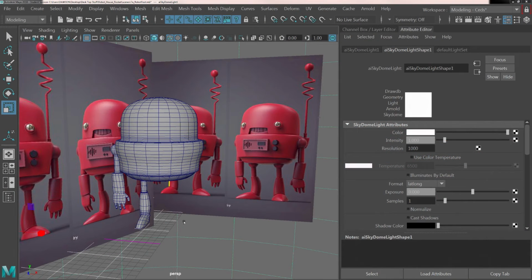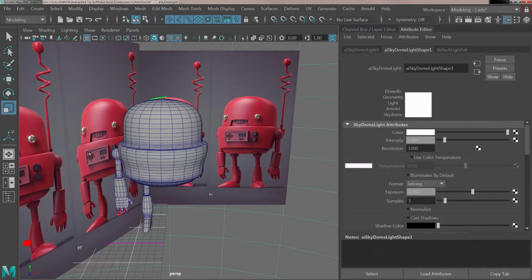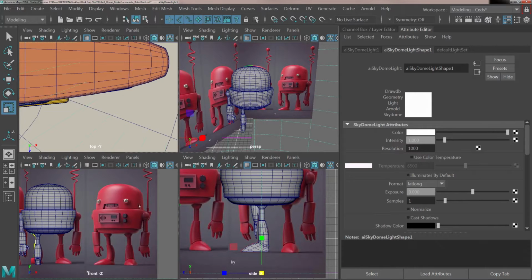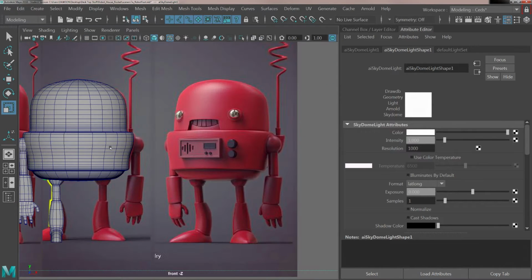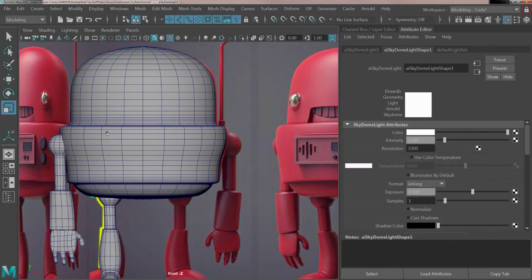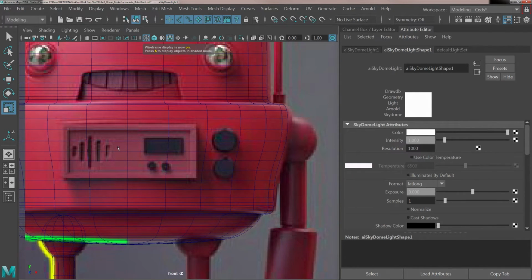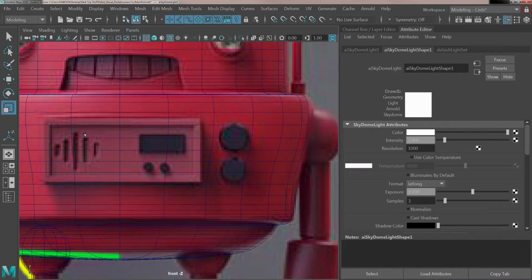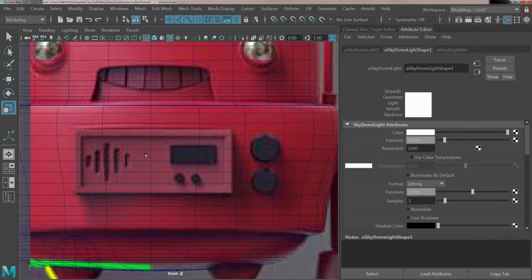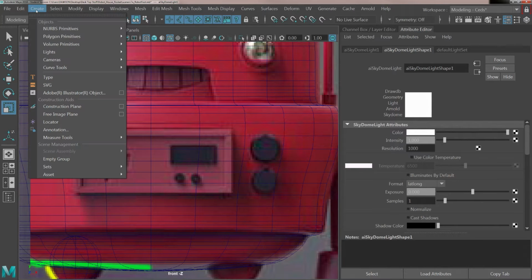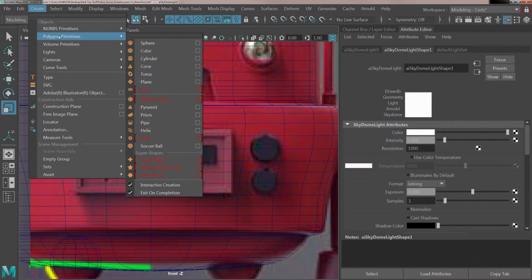So now in this tutorial, we are going to take a look at creating this thing on his chest. So let's go ahead and dive on in. Let's press spacebar, jump back into our front view, and I'll press 4 right now. And the shape that we are going to create is not going to be a cube, but instead a polygon plane. So create polygon primitives.